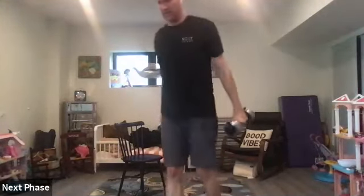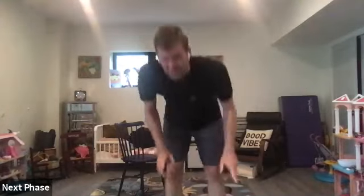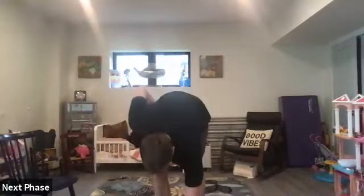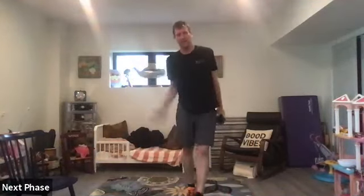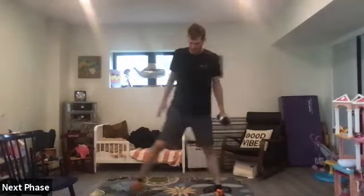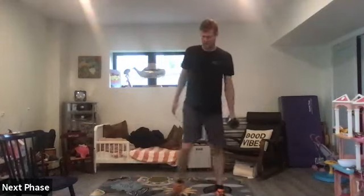3, 2, 1, good. And again, your triceps shouldn't feel fatigued on that first one, especially because we just did those push-ups. All right, so now lateral lunge. I'm going to have one dumbbell in one hand. It's going to be my left hand, and I'm going to step with my right. Okay, here we go. 3, 2, 1, go. Drive that heel down and come up with force. Drive that knee up.